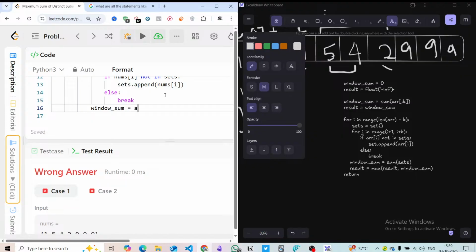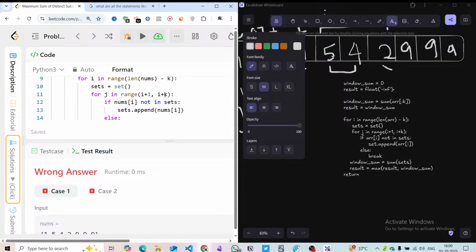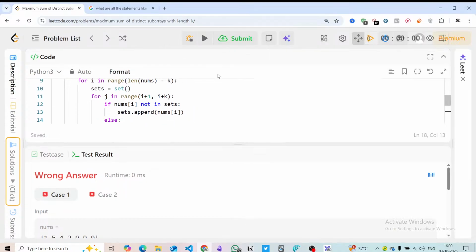The window sum is equal to just the sum of the set, and then we just store the result, just max.